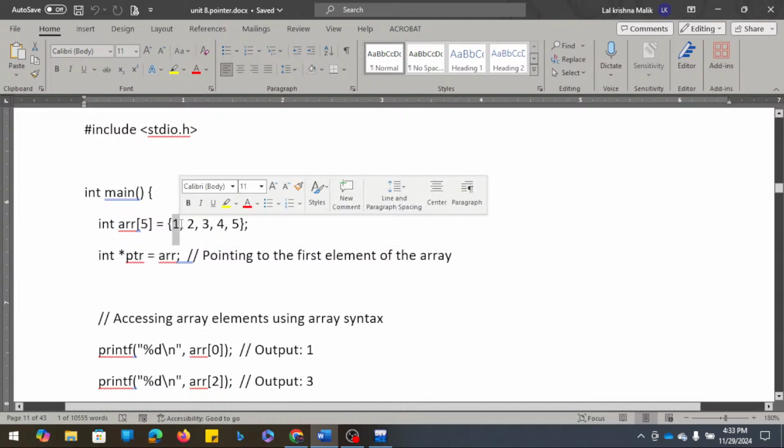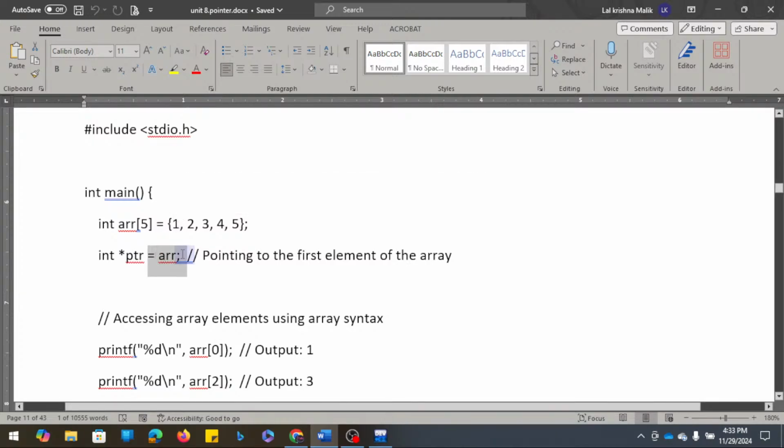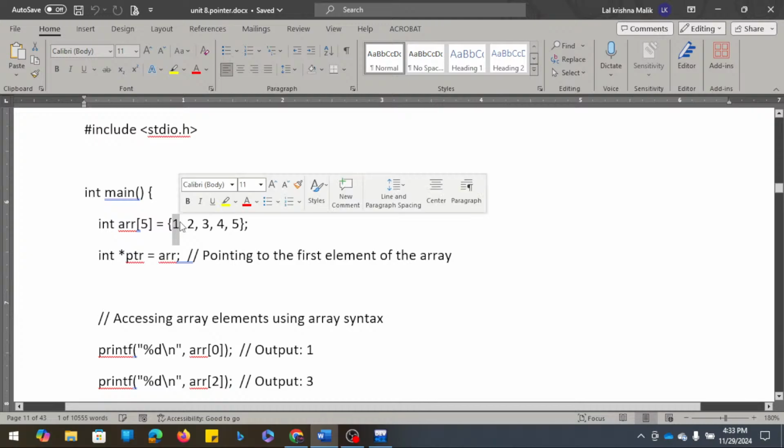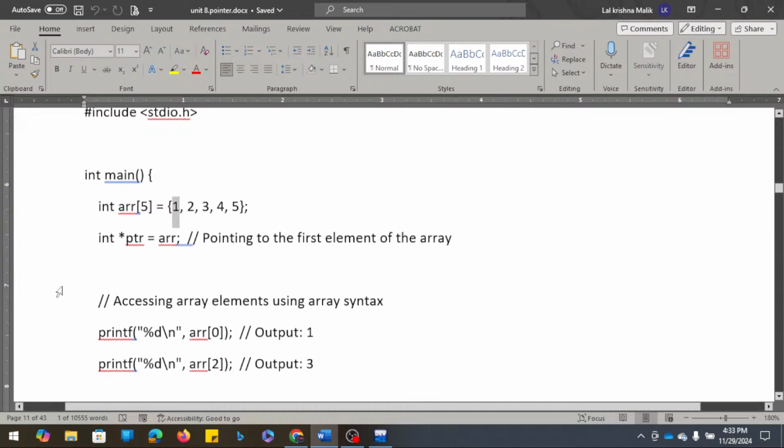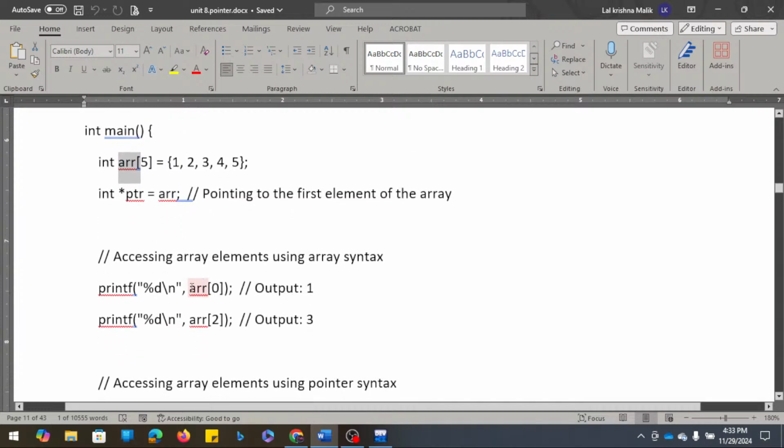We also saw in that string that whenever we use this, it means this pointer is going to store the address of the first element, and that is 1. Because of that nature, this array can also be called a pointer. Here we are using the pointer ptr, but gradually we'll see that without using this ptr, we can also use arr to access the value, to input the value.